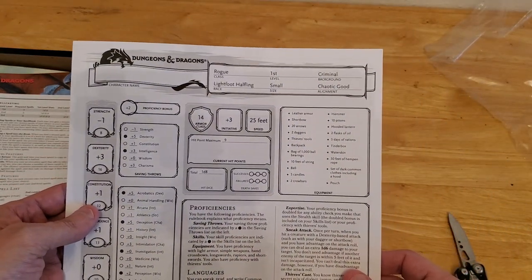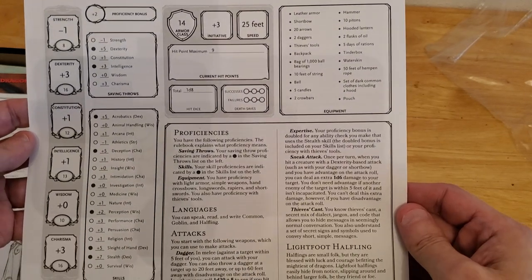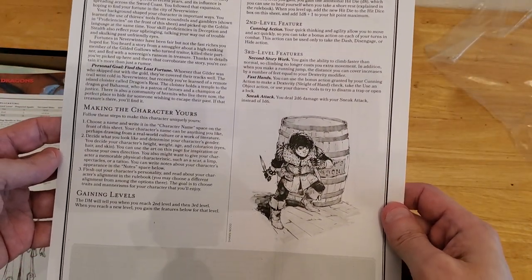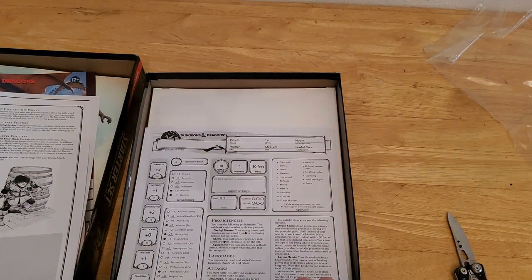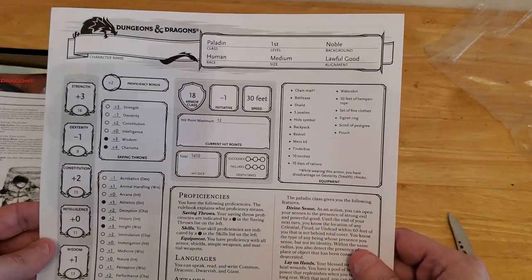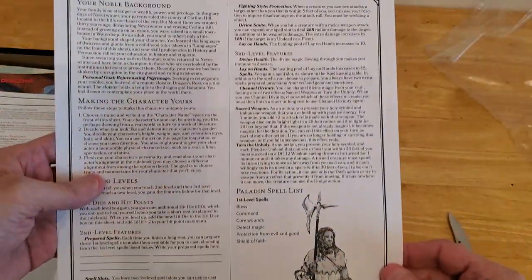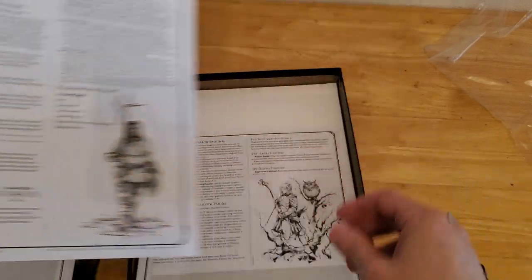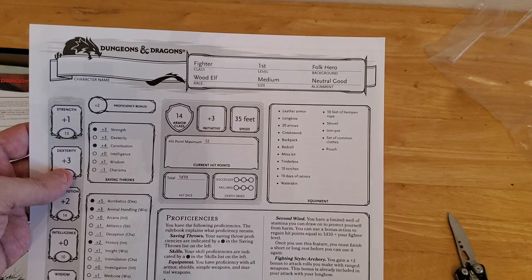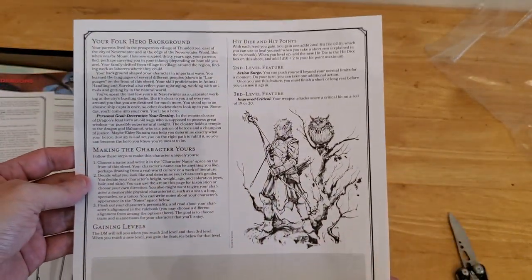So here we have a first level rogue, Lightfoot Halfling. And you can kind of see what that character is all about. And there's the back of the sheet. Next up, we have a first level human paladin. And there you can kind of get an idea of that character. Then we have a first level fighter, wood elf. Kind of get an idea of that character.